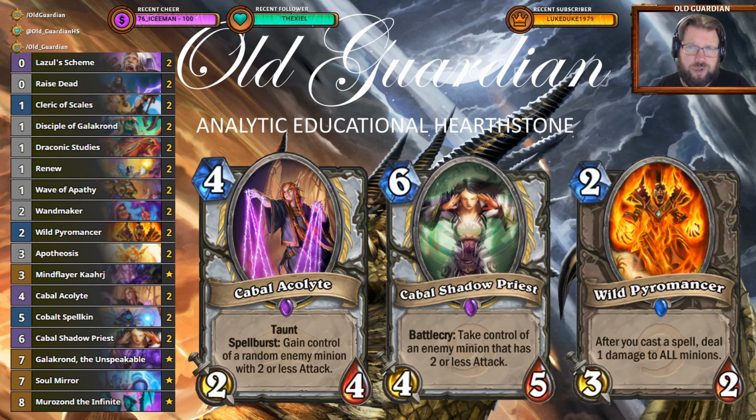But you can't really draw a lot of cards, so it's unlikely that you will be able to do a whole lot of them. So you can get rid of a board with 3 health, maybe 4 health, but bigger minions, that really doesn't do it. Then you have some Mind Control effects to steal minions, you have the Cabal Acolyte and you have the Cabal Shadow Priest. And you have ways to reduce the attack of the opponent's minions with Lasso Scheme, with the Way of Apathy, and you have ways to generate more copies of these spells as well.